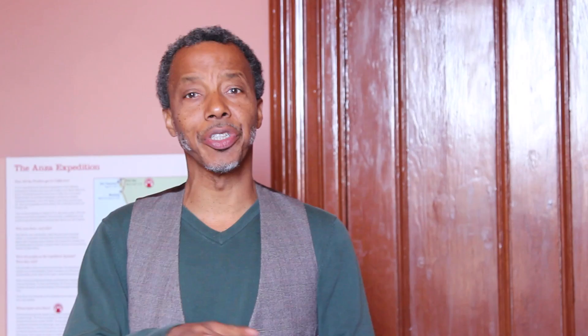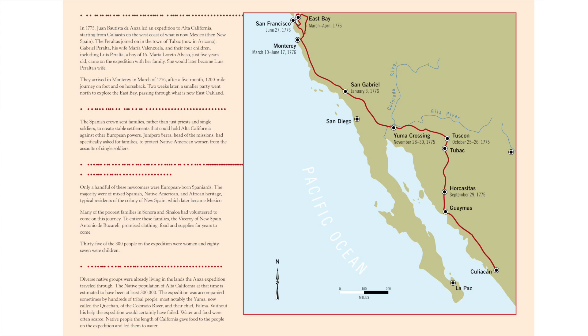In the museum every room is separated by theme. The kitchen is about food and how different ethnic cultures dealt with food. This room we call the Native American Land Loss Room. The biggest elements here are the maps — the expedition that first brought people up here, and maps showing how the land was divided from the Native American era through the early Spanish period into the Mexican period when California was part of Mexico. We also have maps on the table from the first survey of this area through world maps of that time, including ones that showed California as a separate island, and maps that prompted the king of Spain to send an expedition because they claimed it was unexplored by Europeans.